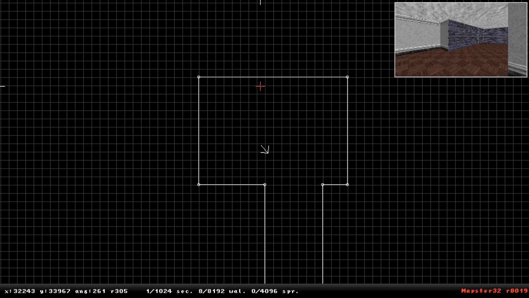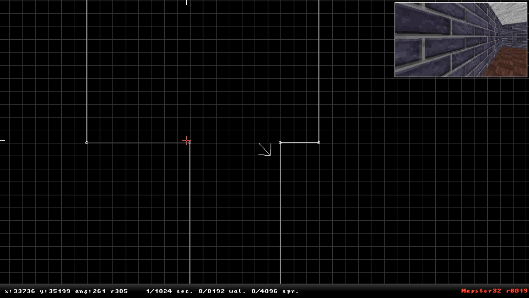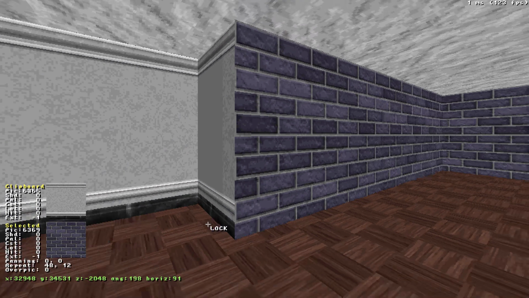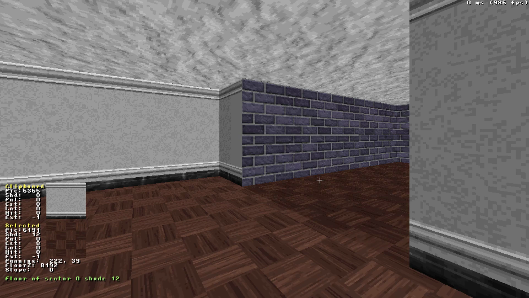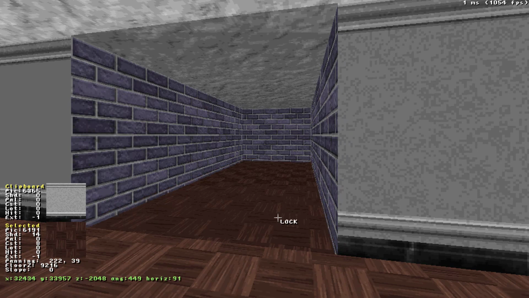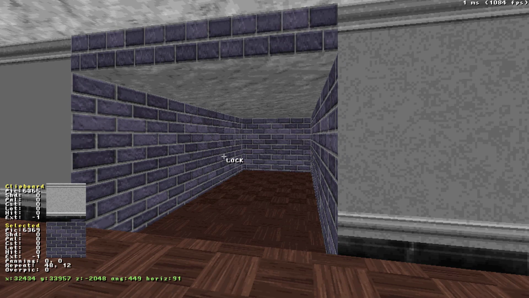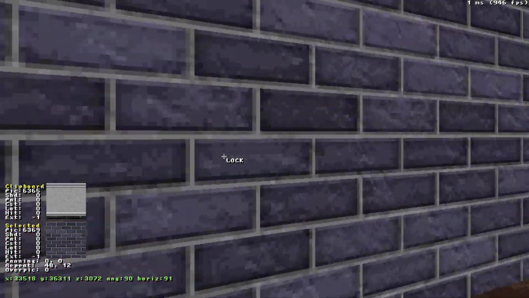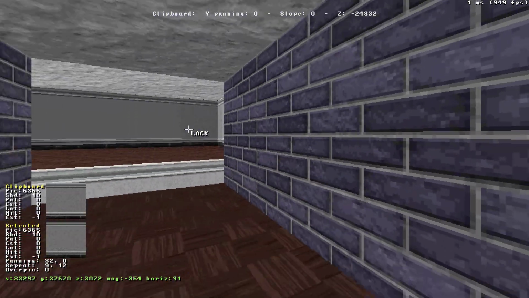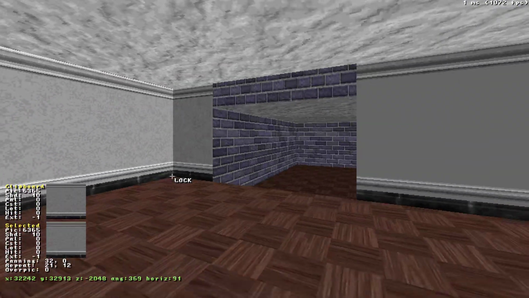So let's get back to the 2D mode. And you can split sectors by drawing a line between the wall points. So let's say I want to do a sector here. Now they have been split. So this sector is different from this one. And if I want, I can now start shading this one darker. And I can also change the height. And this makes it really nice because now you can start doing complex geometry that you normally wouldn't be able to do.